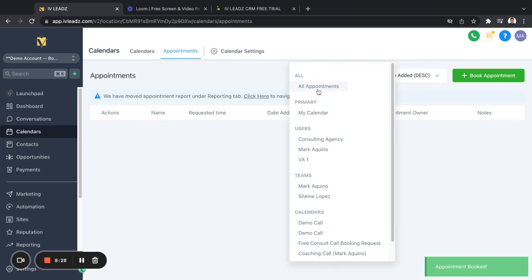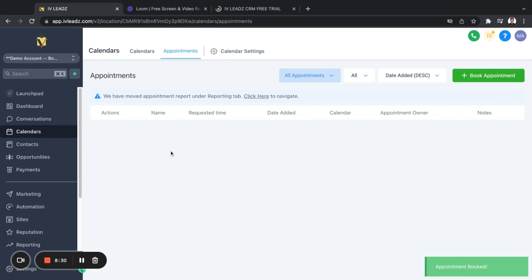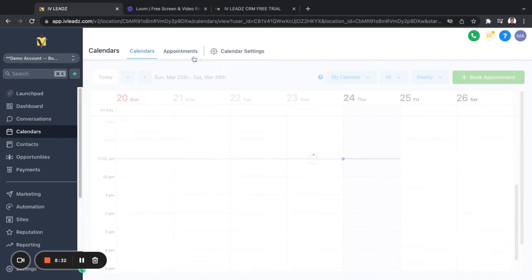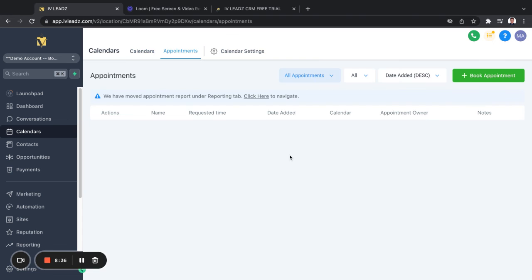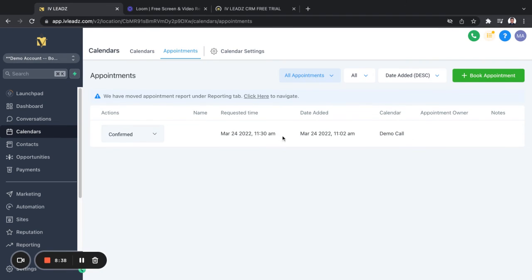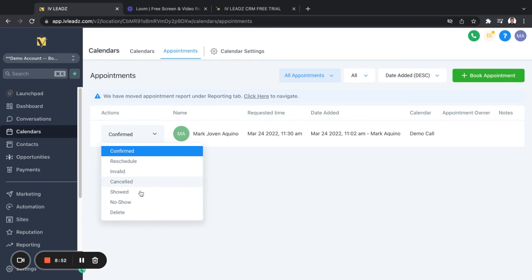So for example, you have an appointment here. You want to make sure to update your status to activate the trigger. So for example, this is confirmed. And once we have the call, you want to, for example, select showed if this person showed.